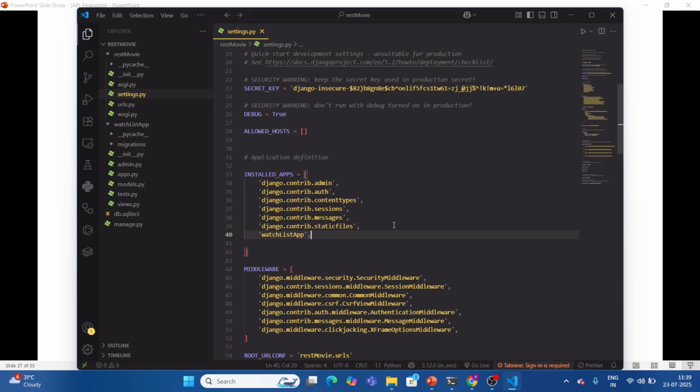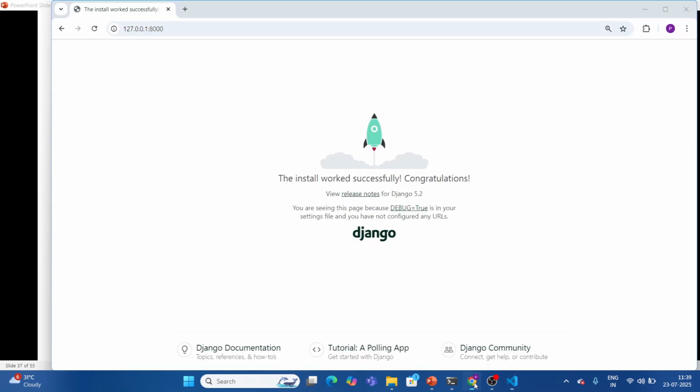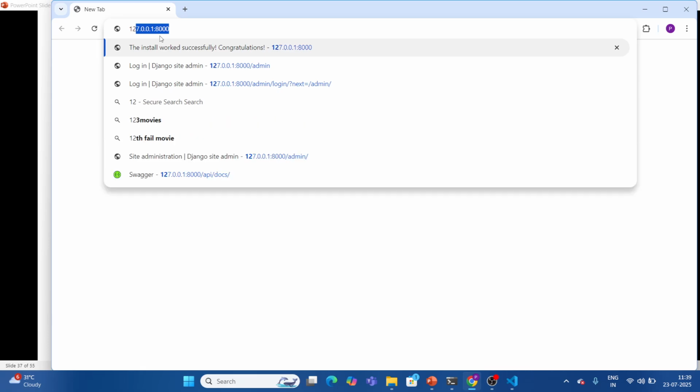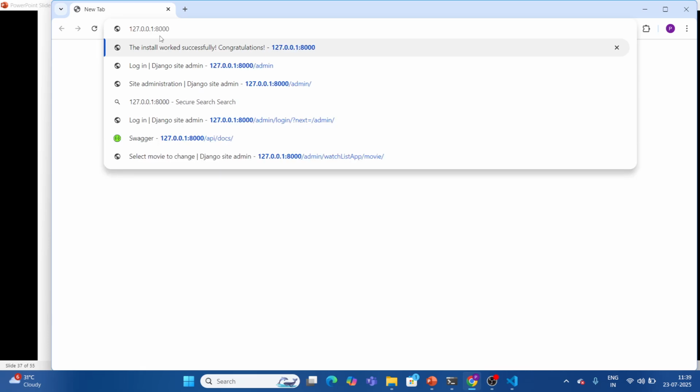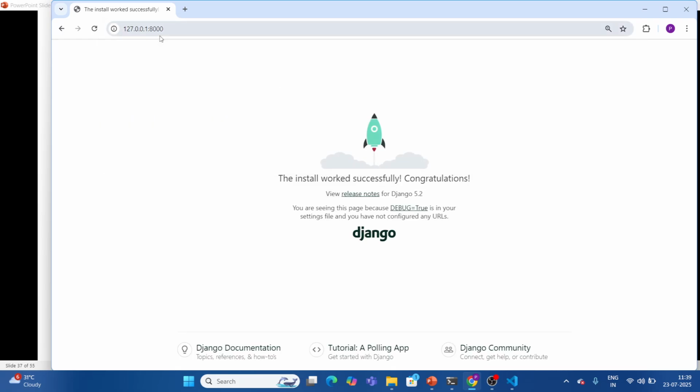Now to check if your development server is running, there are two quick ways. First, open your browser, open a new tab and close the previous one, and then go to 127.0.0.1:8000. Enter it.